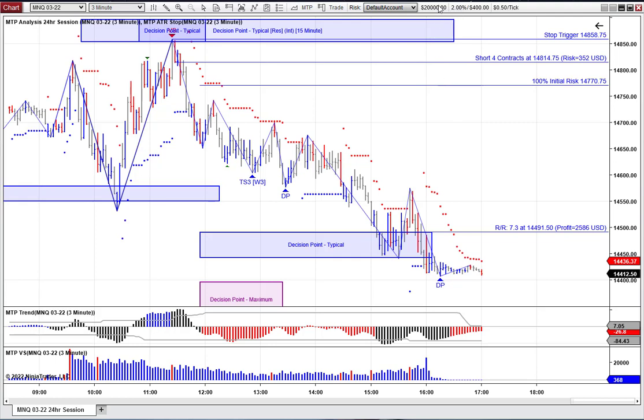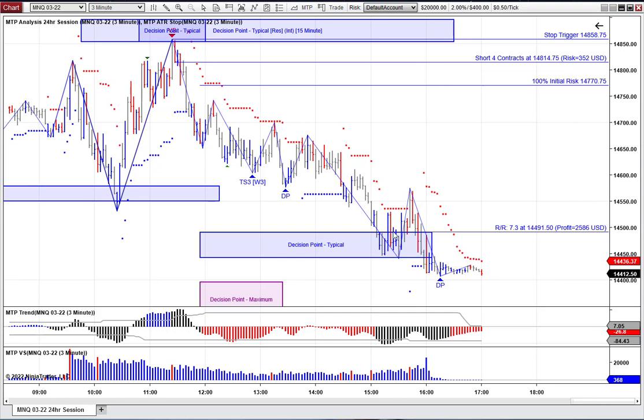This was trading 2% of a sample $20,000 account. Remember, this then allows us to calculate the number of contracts to trade for this initial risk. So in other words, risking 2% of a sample $20,000 account. So if you're wrong, and you will be wrong, as I said in the risk disclaimer at the start, losses can and will and do unfold. The loss would have only been 1 R, or 1 risk unit.